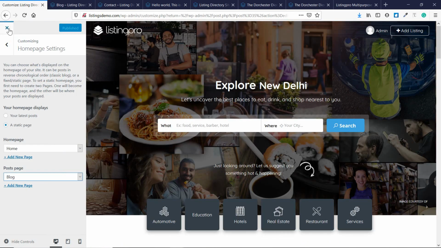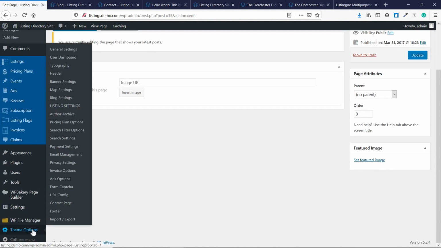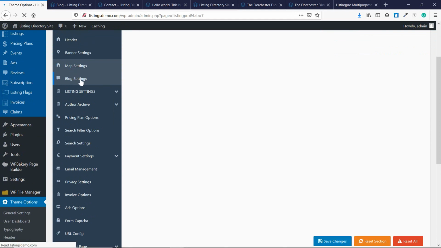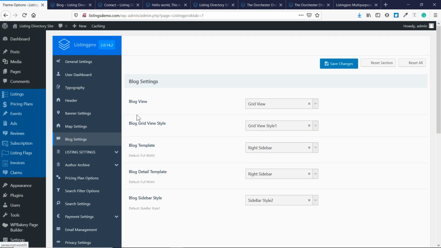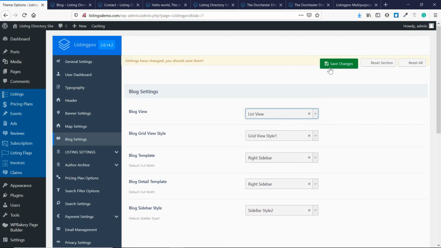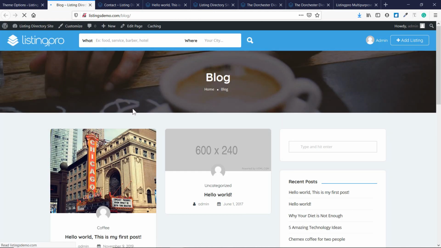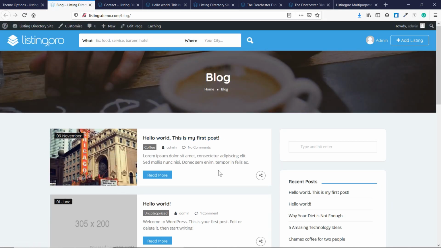Now coming to its editing, you have to go back in the dashboard, and then you have to go to theme options, and then you have to go to blog settings. So as simple as that. You can even select blog settings from here as well if you are already in this place. Now you can select the type of blog view you want. You want to have it a grid view or list view. So let's click on list view and save, and you'll see that the changes are reflected here. So I'll just refresh it, and you'll see that the grids which we had currently have been replaced by this thing now.